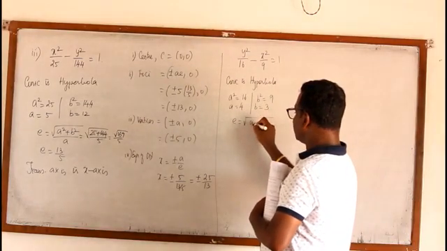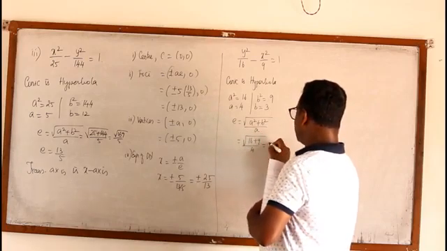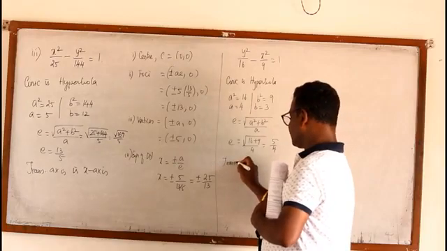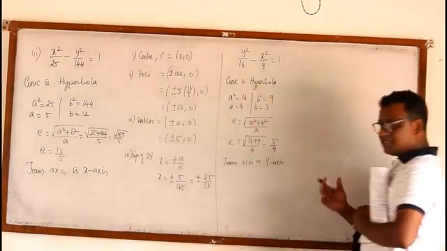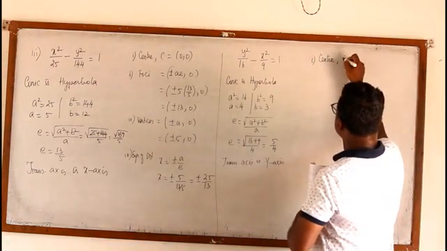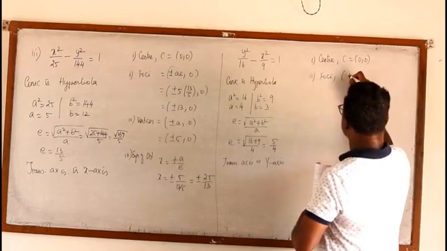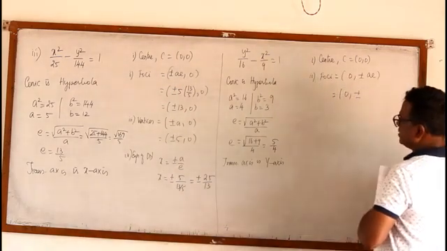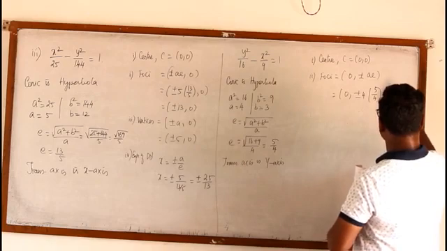So e equal to, remember, root of a square plus b square by a. It is root of 16 plus 9 by 4. Root 25 is 5 by 4. Note down, e is greater than 1. Transverse axis starts with y, therefore y axis. So all the terms must be written corresponding with the y axis. Therefore, center is C of 0, 0. Second one, foci. Remember, major axis, y axis, so 0, plus or minus ae. 0, plus or minus, a value is 4, e value is 5 by 4. So it is 0, plus or minus 5.